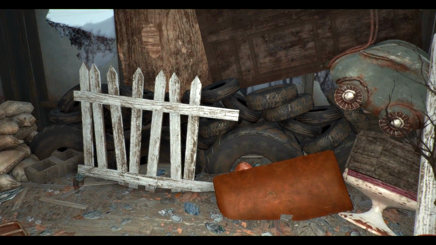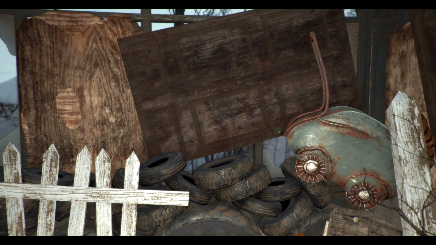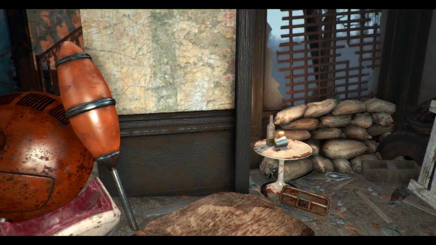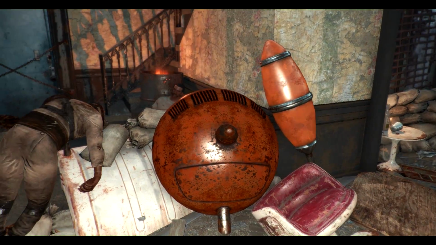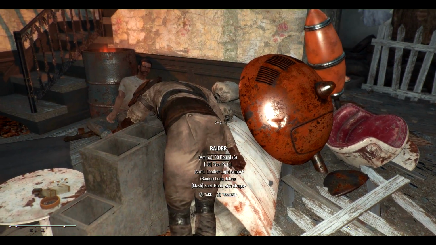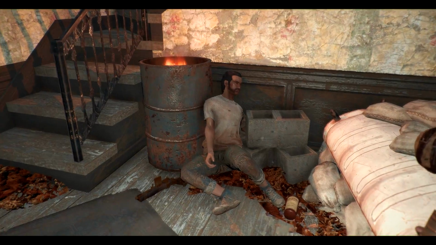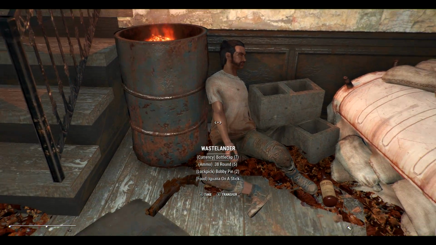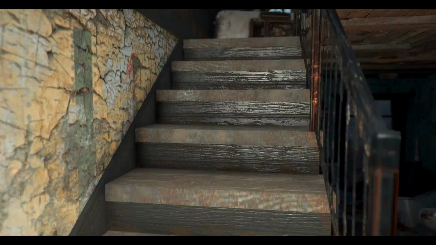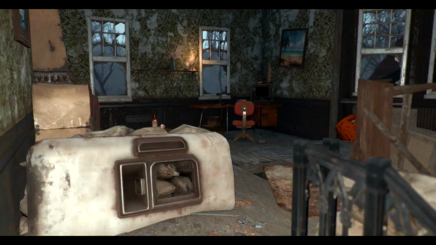You've got some rubber tires here, good protection from bullets, and they've boarded up the windows with a couple of doors, some picket fence there, and some sandbags. It's pretty nicely done. And then we've got some more barricades here. They've used a barbecue, etc. There's a raider and another settler or wastelander here that's failed to stop the raiders coming in. Everyone is pretty much dead in here, so obviously both factions lost out.